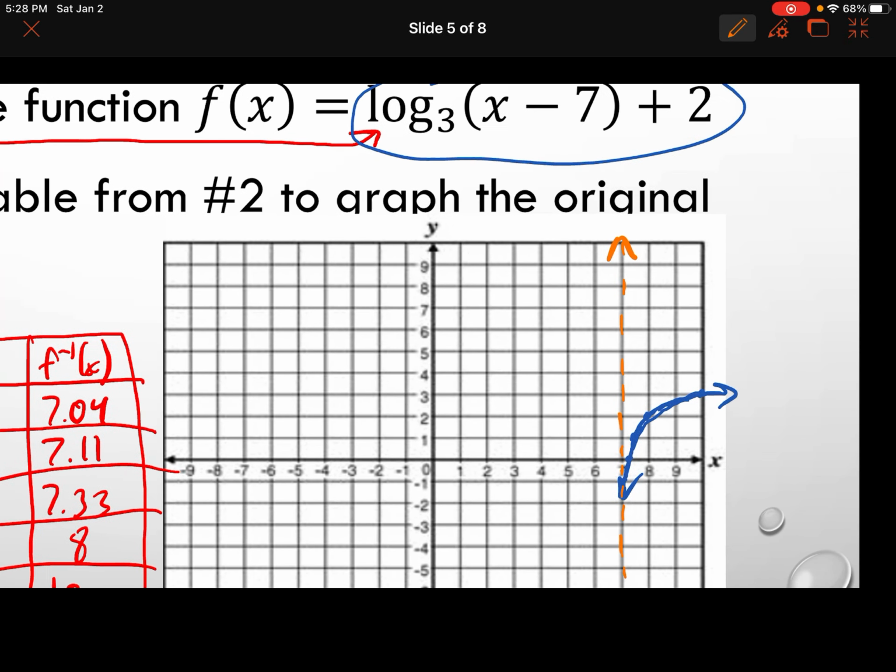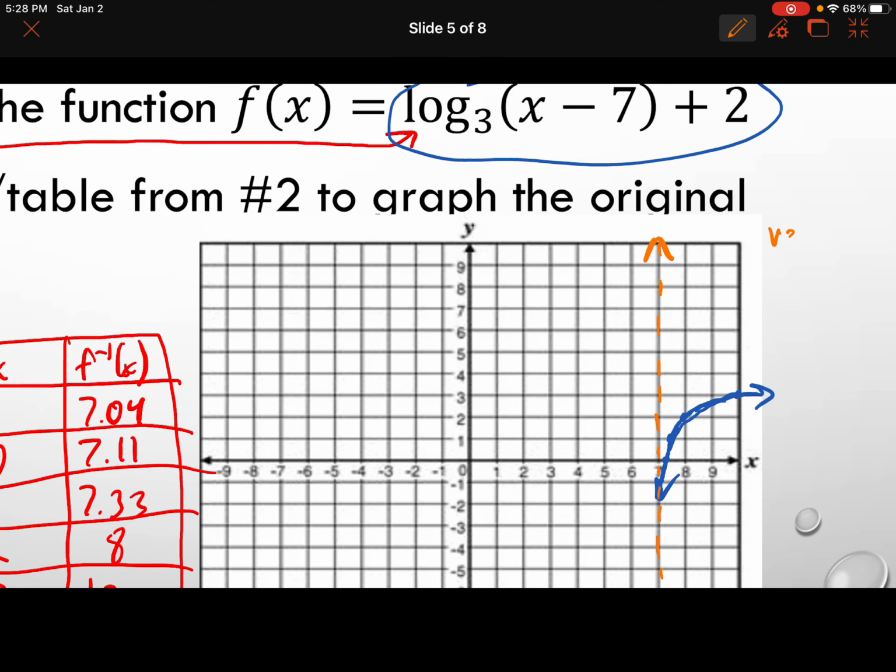So we would say a vertical asymptote at x equals 7. So that's another thing you've got to remember for these log graphs. We're not going to have these horizontal asymptotes anymore. Now we have a vertical asymptote. Okay? And now this time, because remember with the horizontal asymptotes, we always talked about being able to explain why it's a horizontal asymptote.